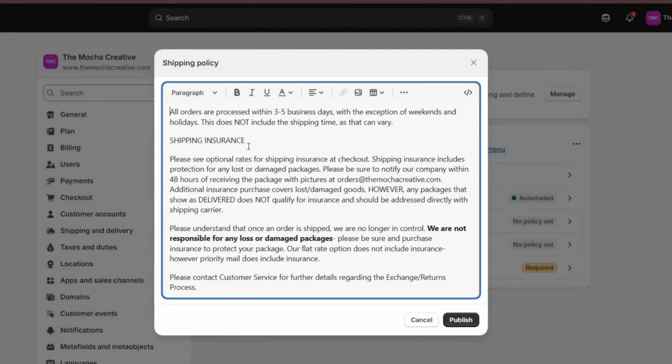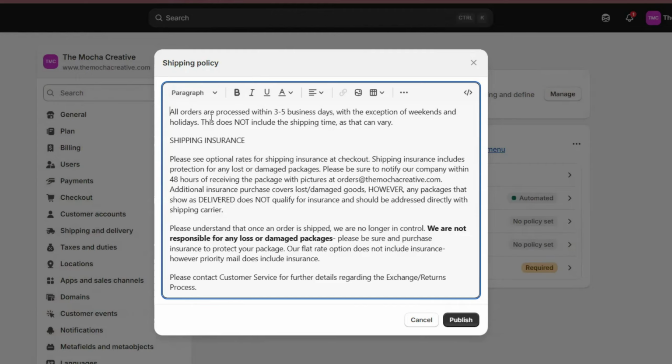If you run a custom business where you create custom products, you need to take into consideration your turnaround time. How long will it take for you to produce a product? One thing that I'm thinking about adding in my particular policy is that the turnaround time is based on the size of the order, or a better way to say that is based on the product ordered. And with that, I can say that the turnaround time is indicated in the description of that particular item.